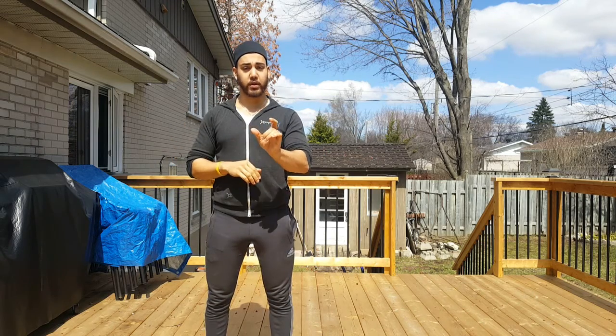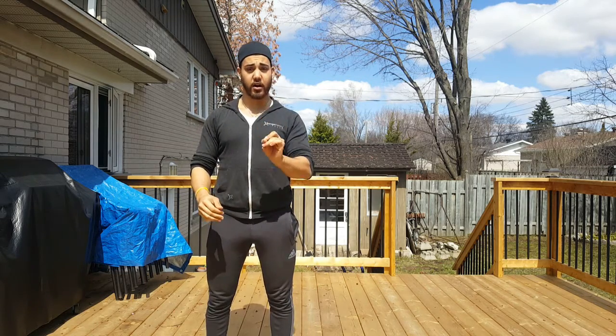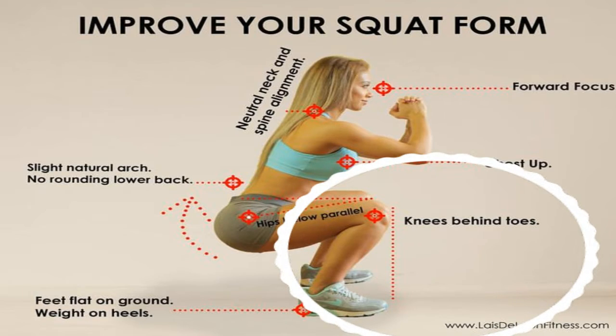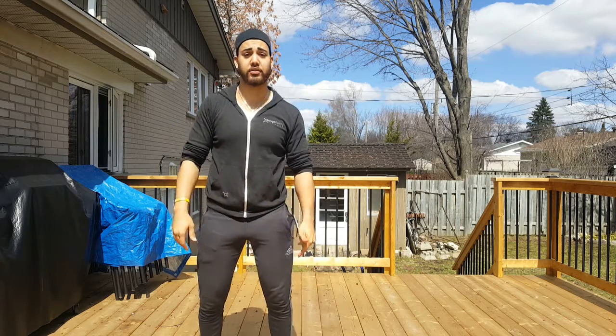You also want to make sure that as your knees bend, they don't bend too far forward. Like I just said, a majority of the bending as you go down is in the hip joint. You don't want your knees to come past the toe length, maybe just a little bit. It depends on the length of people's legs, but try not to surpass your toe length too much, because that's when your heels start to curl out, because you're too far forward and bent too much at the ankle.